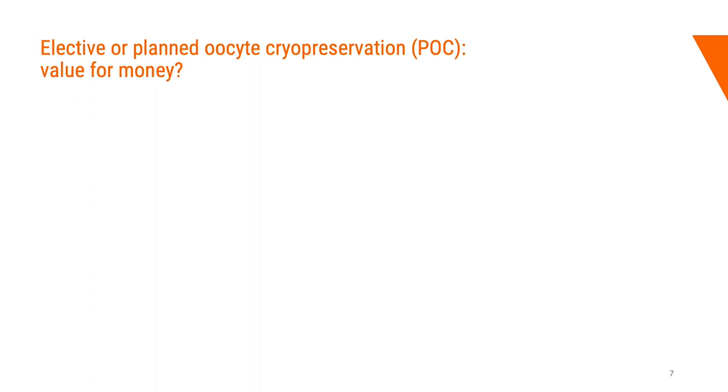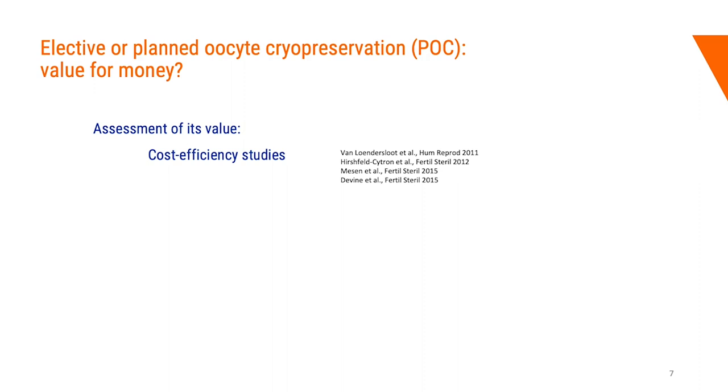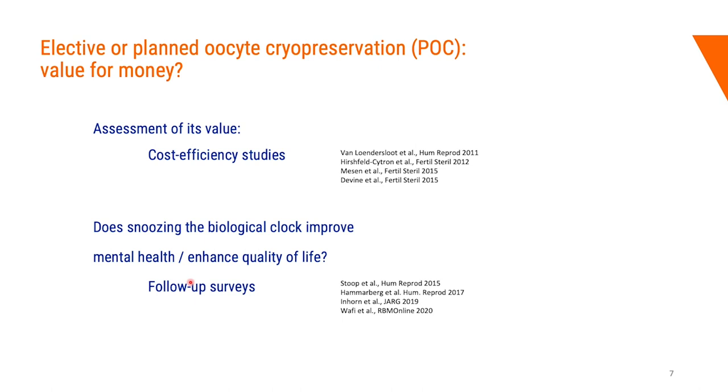Talking about buying time, does this strategy really offer value for money? Probably not, because the eggs are underutilized to be cost efficient. Most women do not return to the clinic to use their eggs. However, there is emerging belief that cost efficiency in monetary terms should not be the goal of planned oocyte freezing. Peace of mind and a mental boost are more likely to be the primary goal of planned oocyte freezing. This psychological aspect of planned oocyte cryopreservation is gaining increased interest as a result of a number of sociological studies and surveys that have illustrated the impact and the role of planned oocyte cryopreservation for the quality of life of women in their 30s.